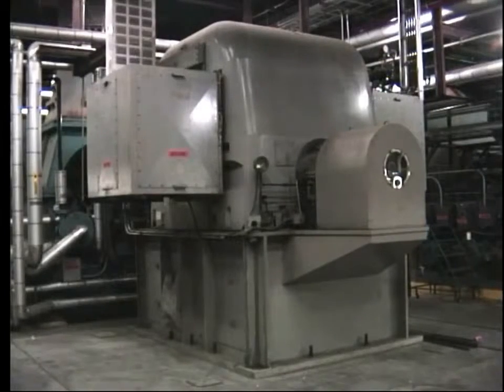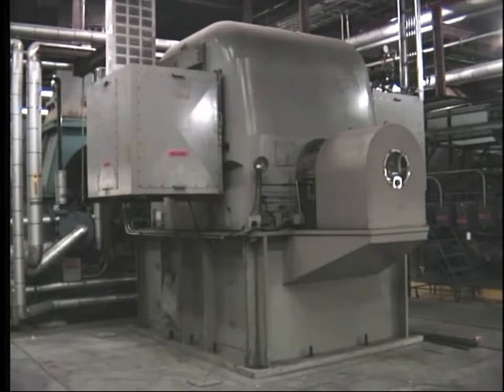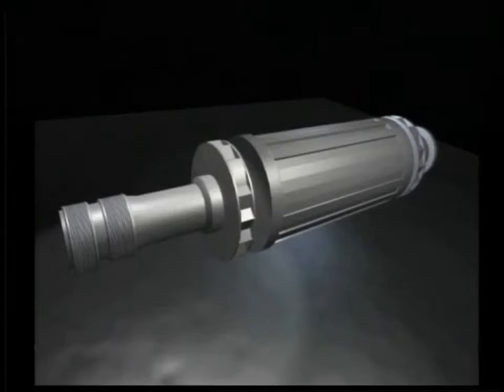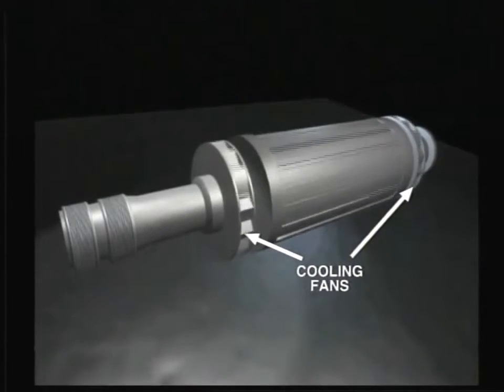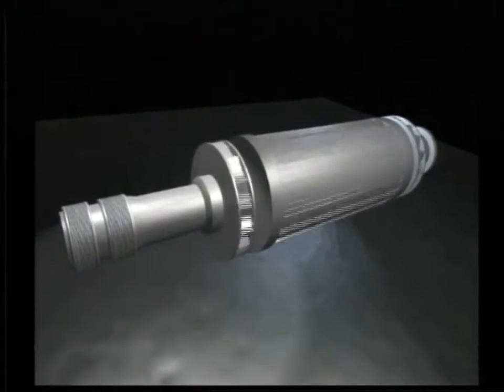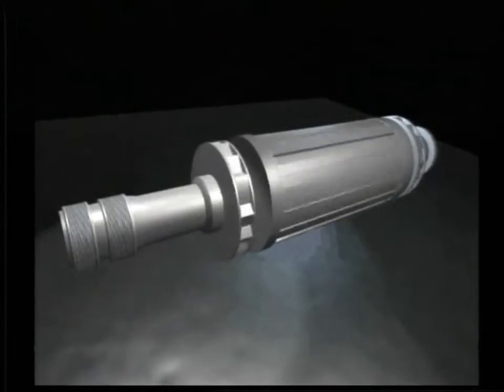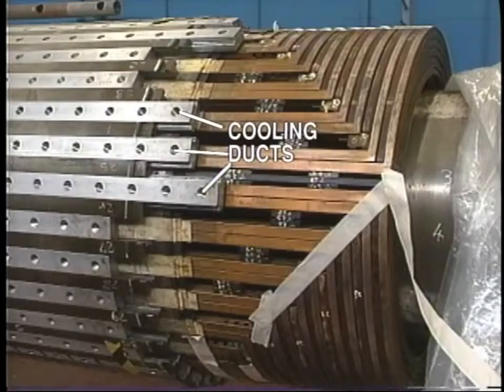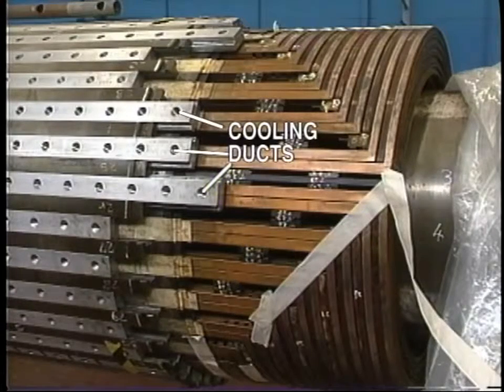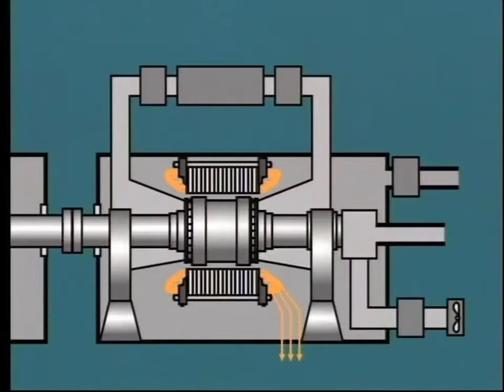For small turbine generator installations, air cooling is employed, usually open cycle. The air is actually circulated through the generator by fans, which are fitted at each end of the rotor. As the rotor spins, the fans provide the force to circulate the cooling air through the rotor and stator core. Cooling ducts are often built into the rotor and stator core to allow passage of cooling air. This diagram shows a typical arrangement.